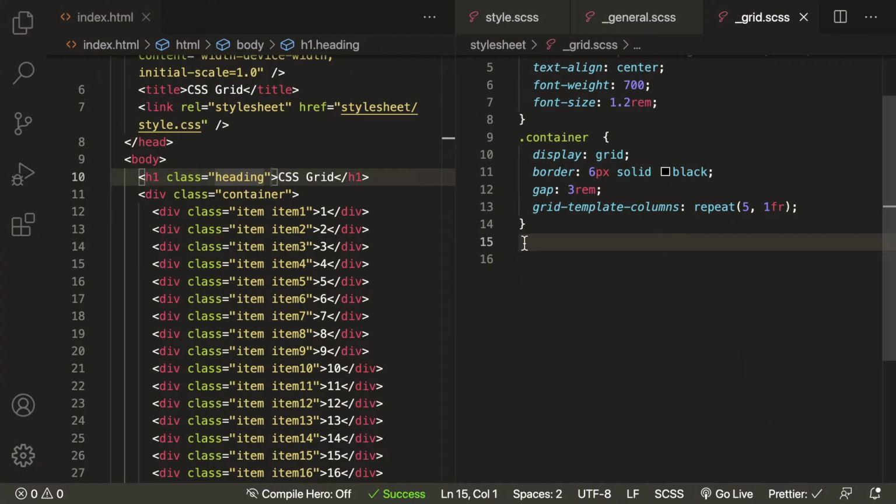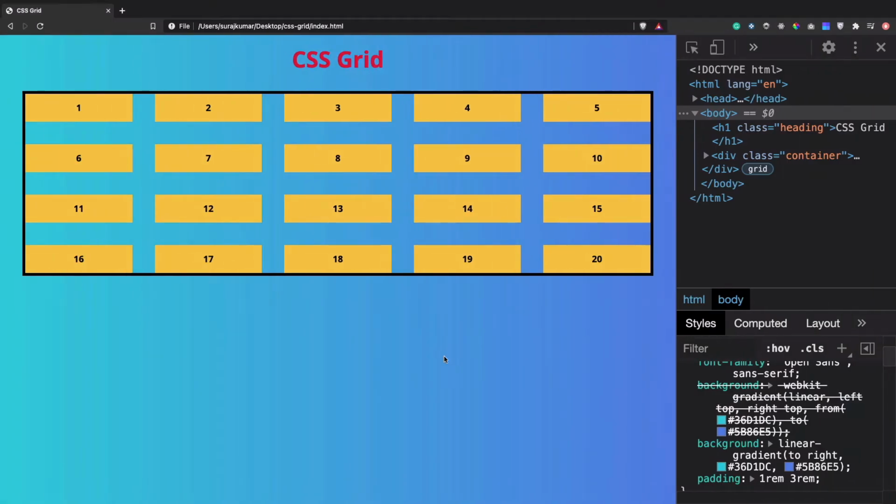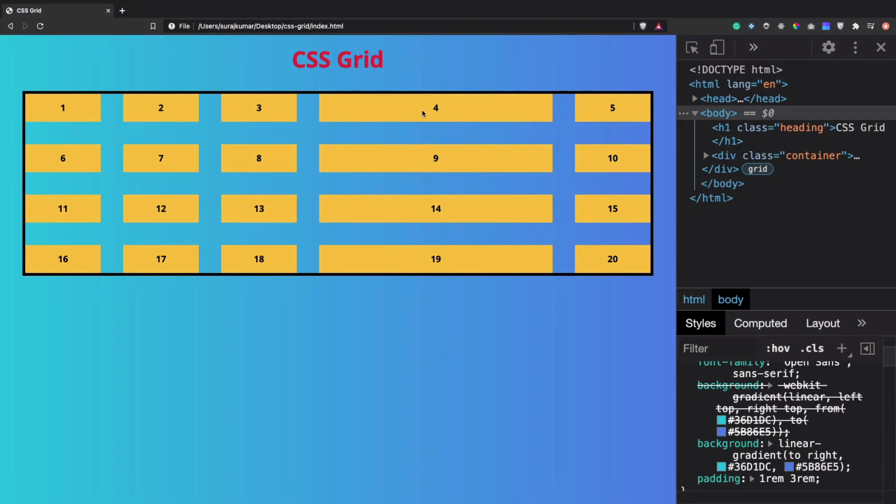Okay, first of all, let's target one item here, maybe item 4, and let's apply a width of something, maybe 500 pixel. Save this, now give it a refresh. So this is item 4 to which we have applied a width of 500 pixel. Obviously we can size our items using width properties, in pixel, em, rem, percentage, etc. But here, inside this column, you might have seen we applied 500 pixel for the 4th item, and similarly each and every item in this column got the width of 500 pixel.